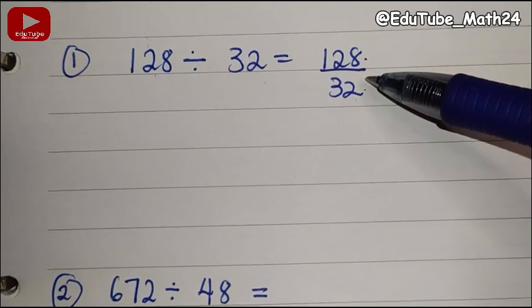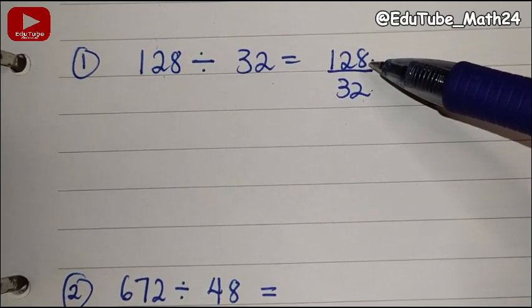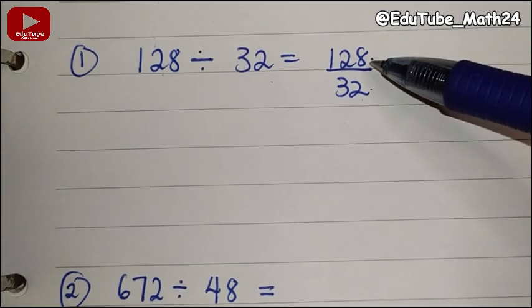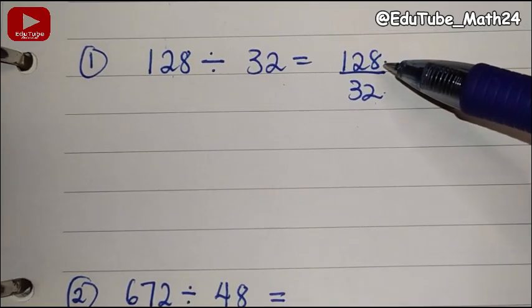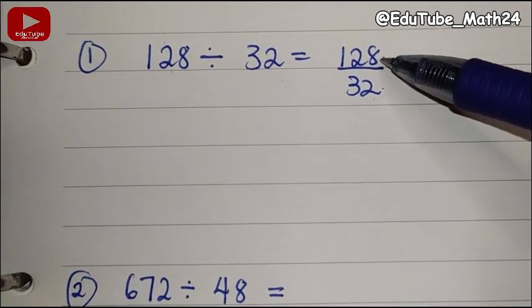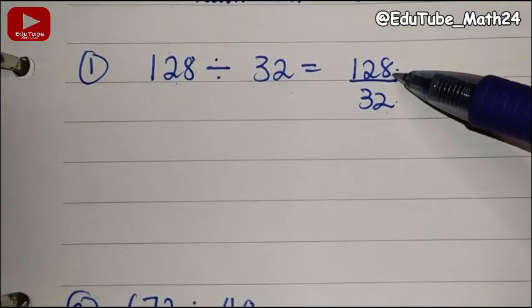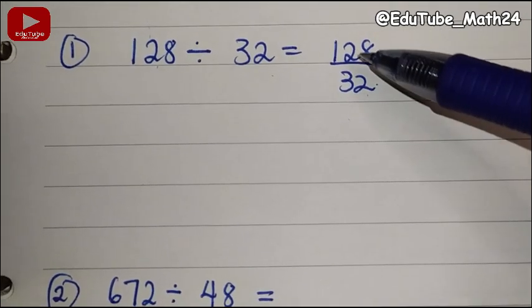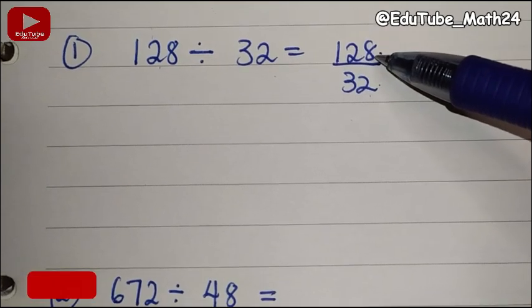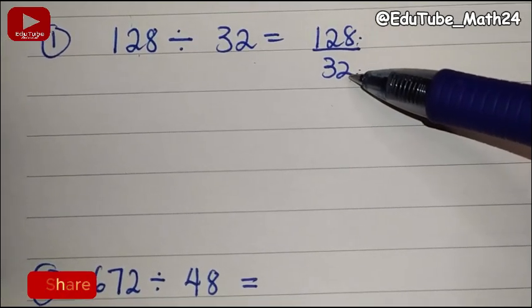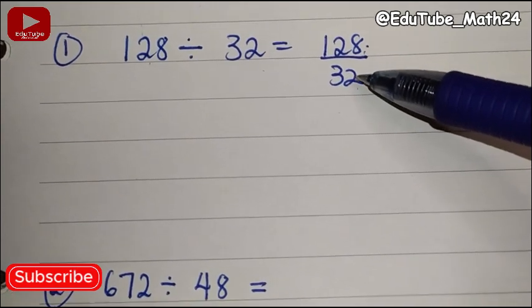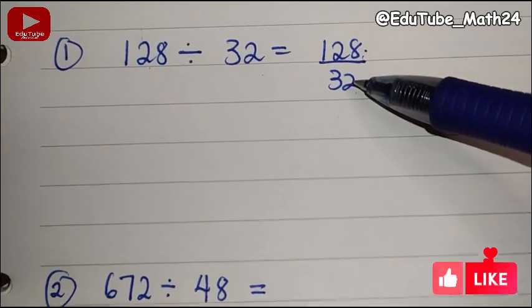So how do you know an even number, especially when you have more than one digit number? Just check the last digit, and if the last digit is an even number, that means the entire number would be an even number. So in this number here, we have 128 ending with 8. 8 is an even number, so that would mean that 128 is an even number. 32 ends with 2, so 2 is an even number. That would mean that 32 can be divided by 2.